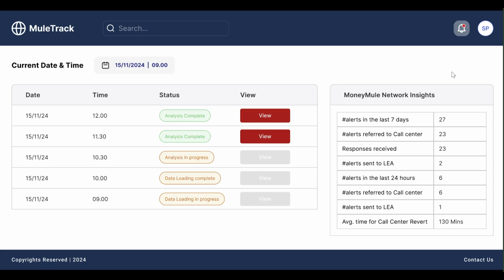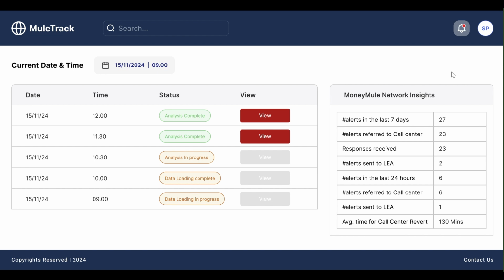This particular video is to show the screen design of the MoneyMule tracking system being developed at Risk Intellect Solutions Private Limited. This system empowers the bank to intercept MoneyMule patterns in near real time, combine machine learning algorithms with risky profiles to isolate the suspicious patterns that may be indicative of layering activity, and enable banks to disrupt such patterns by actively engaging these accounts via their call centers.